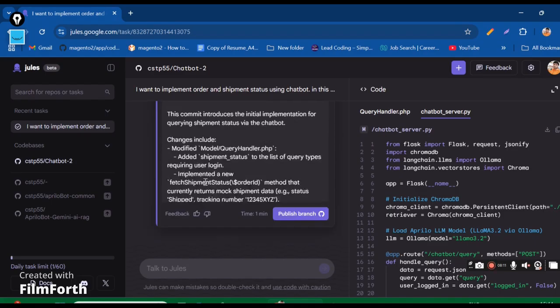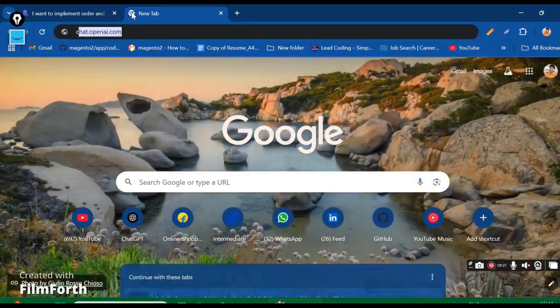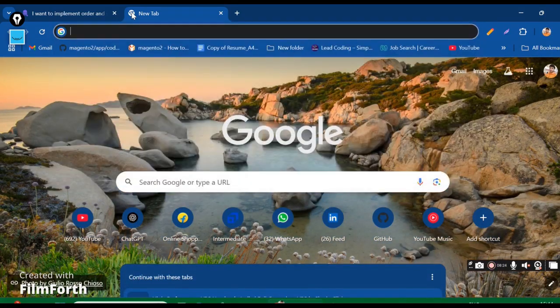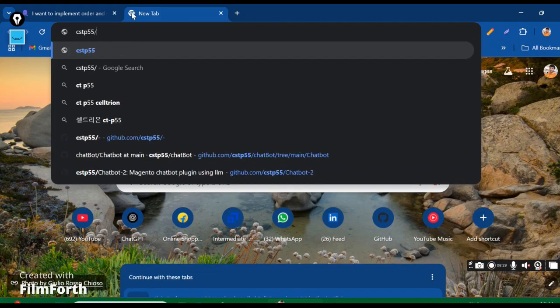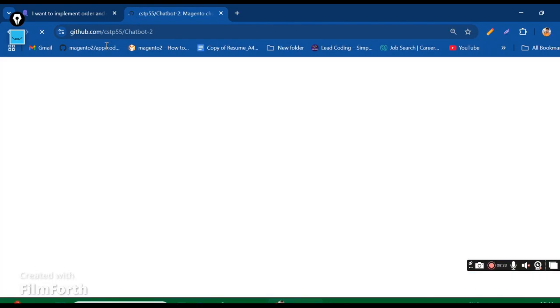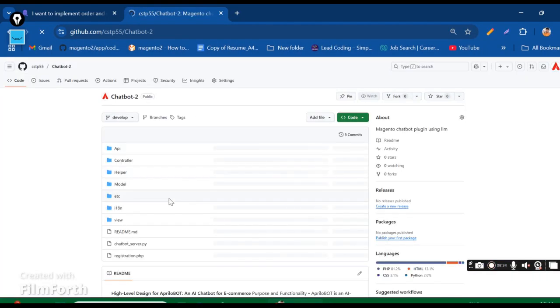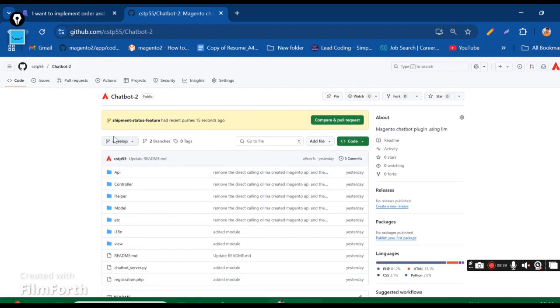Okay, basically we can now publish the branch. So these changes I can see in our GitHub repo. Let me show my GitHub, I think this one. Okay, so this is the shipment status feature. It creates a new branch.